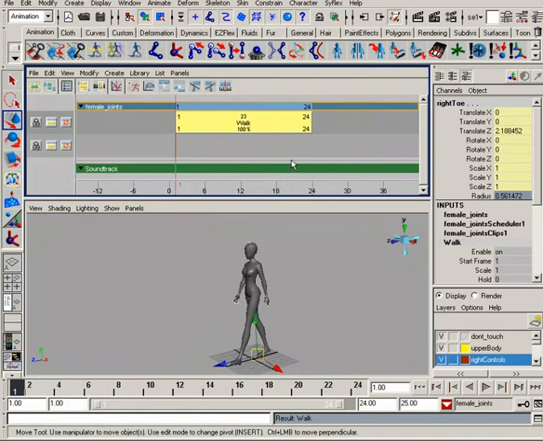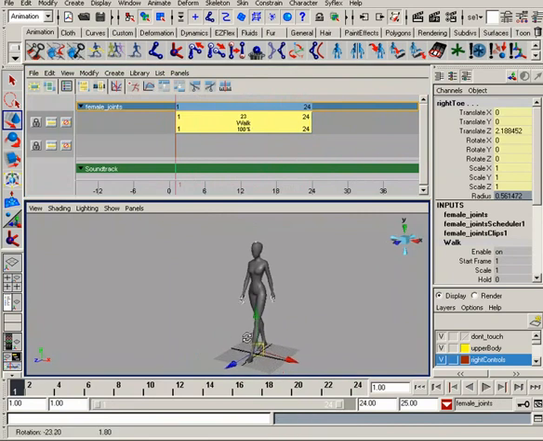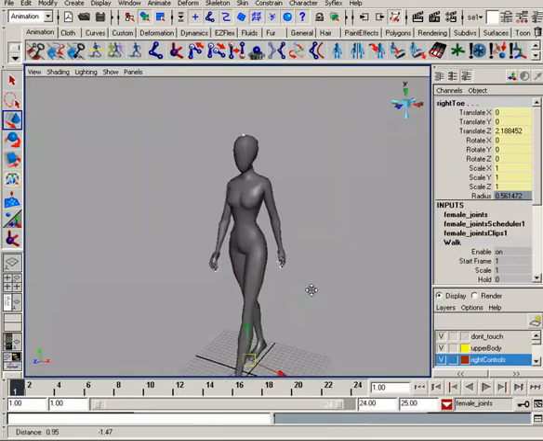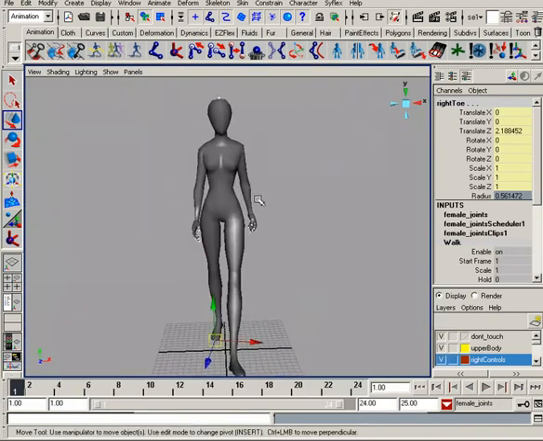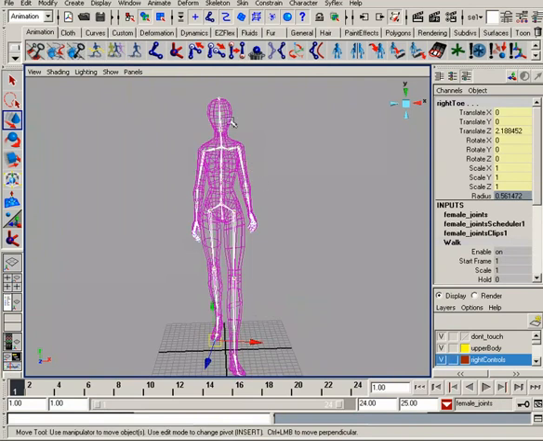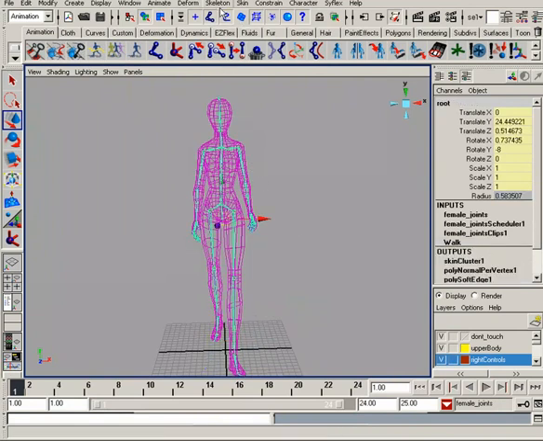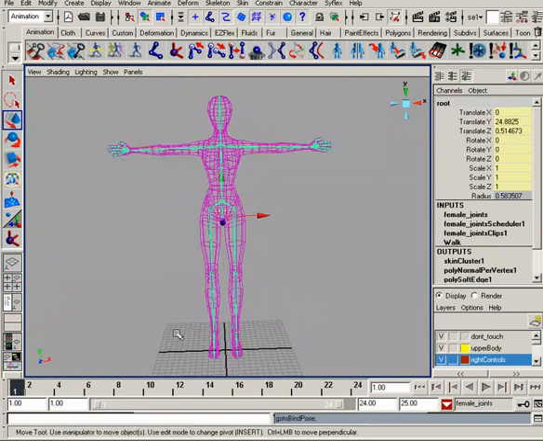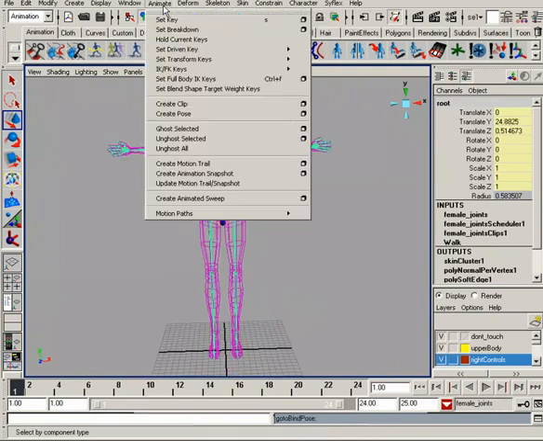Okay, so what else can we do with this? What can we do that's proportioning? Well, let's first create a pose in the bind pose position. Okay, so with this joint selected, and I can just select the root, it doesn't really matter. We'll go to skin, go to bind pose. And in this pose right here, I'll go up here to animate, create pose.